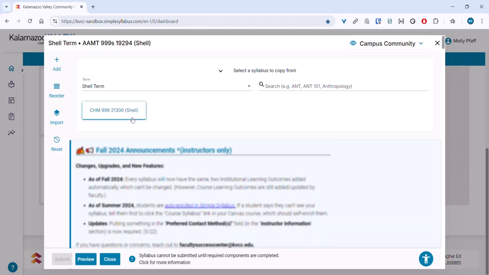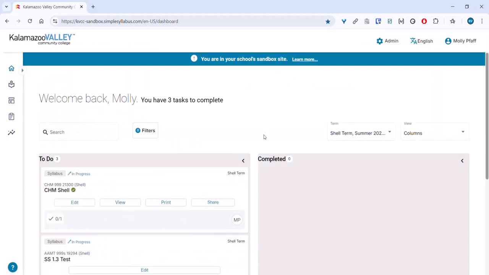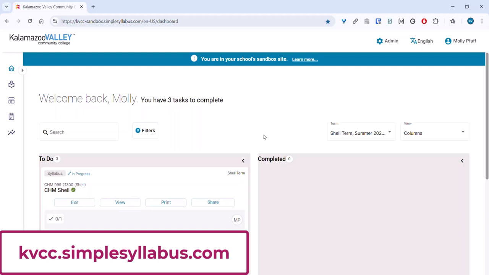this will also replace your entire syllabus at once with the copied version, which might not be what you want. For example, maybe you added a section heading to one of your syllabi, and now you want to copy it to all the other ones for the same semester. Before we start, you want to know the term and the CRN of the class you are copying from. So let's open up your Simple Syllabus dashboard to find it.